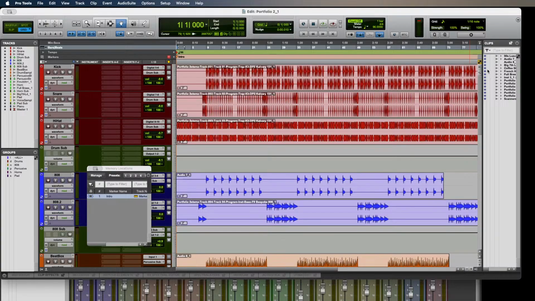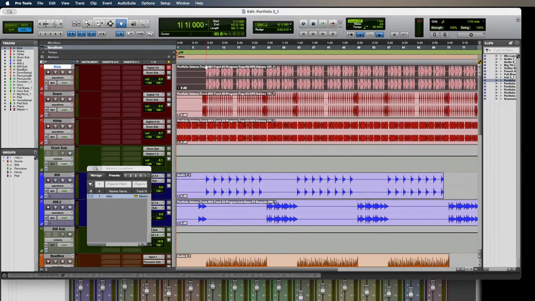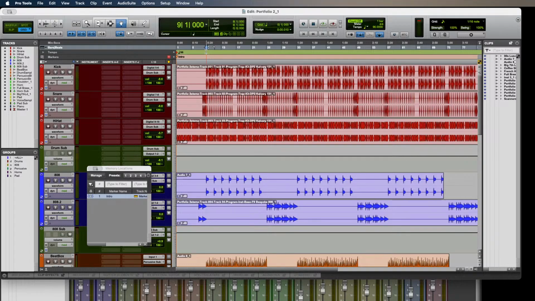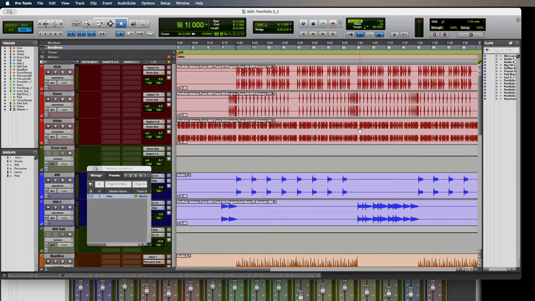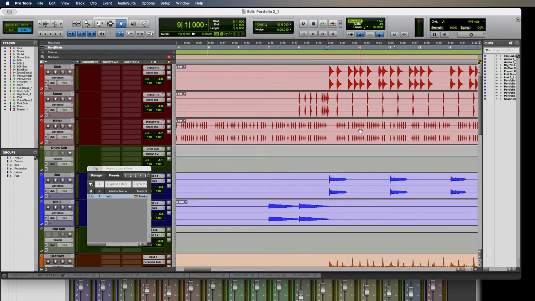So the first chorus starts right here, right on 9, right? So let's put a mark right here. Let's put a mark there, and that's right on 9. Let's make it a little wider. Make sure I'm on 9. I'm on 9. I'm right about on 9, right?